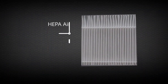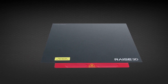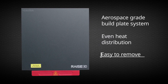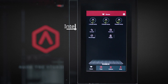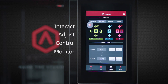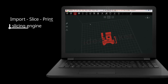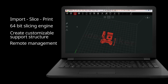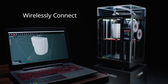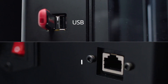The HEPA air filtration system silently removes nanoparticles within a fully enclosed environment. An aerospace grade high temperature build plate system delivers even heat distribution to prevent print warping and is easy to remove and replace. Digitally interact, adjust and control with the Pro 2's onboard computer. Easily monitor print progress and fully customize on the fly through the large 7-inch touchscreen. Import, slice and print with the powerful and easy-to-use IdeaMaker slicing software. Wirelessly connect to the Pro 2 Series 3D printer to upload files and monitor print functions, or download files directly from USB or Ethernet ports.